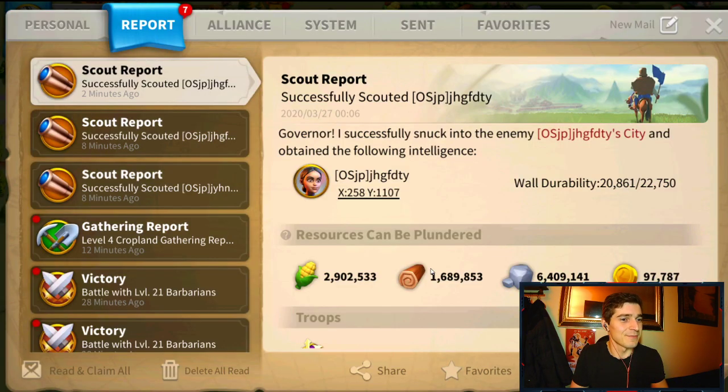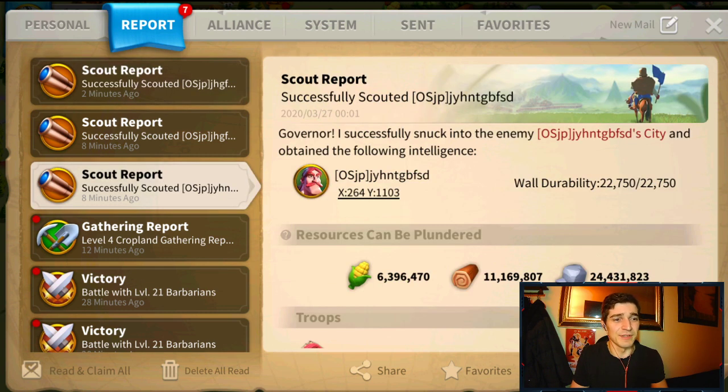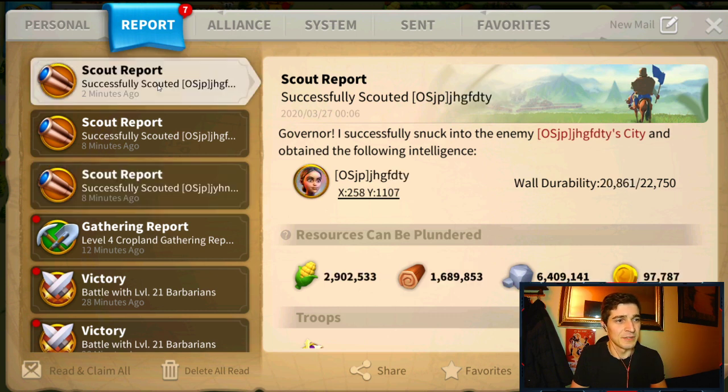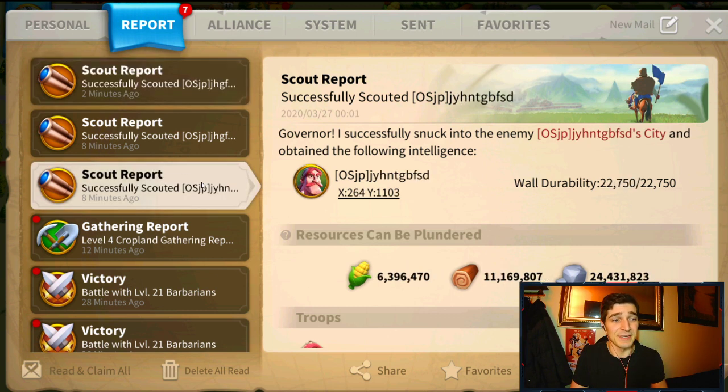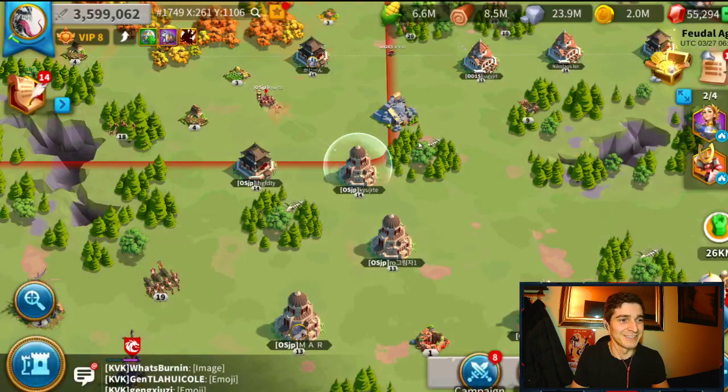So, you will see something like this. I just scouted that guy. 25,000 units. Crap ton of resources. Usually you'll see them, they'll have something more like this. 24 million stone. Maybe not as much wood. I would really like to hit that guy because he's got a lot of food and wood. I don't want any more stone. Anyways, so you just wait until they send their troops out. You march your troops over.